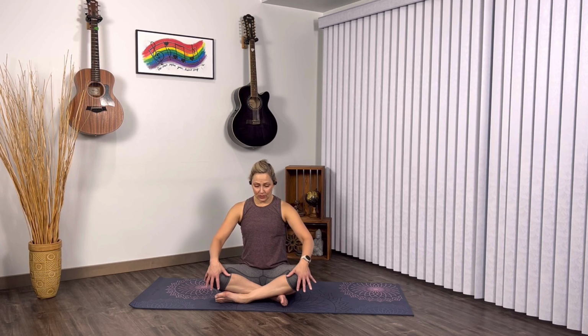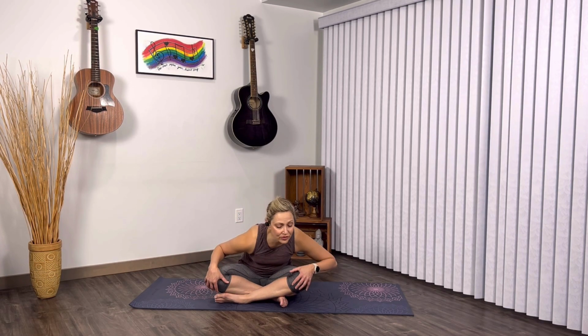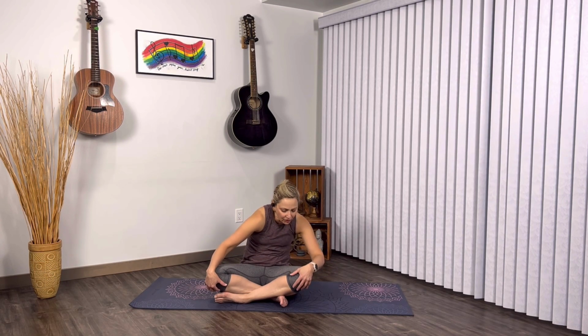We're going to do another hip opener here. So it's like a cat-cow, but it's seated position. So making sure we're grounding down through the sits bones. We'll have our hands on our knees. We're going to inhale, chest and chin come forward. Then we roll over top of the left side, coming all the way to the back.